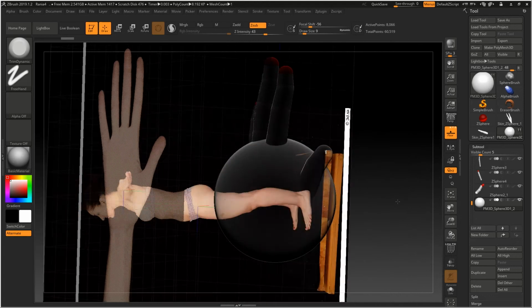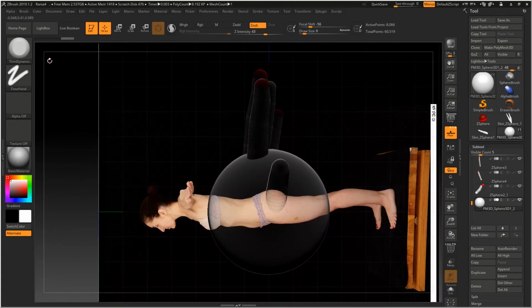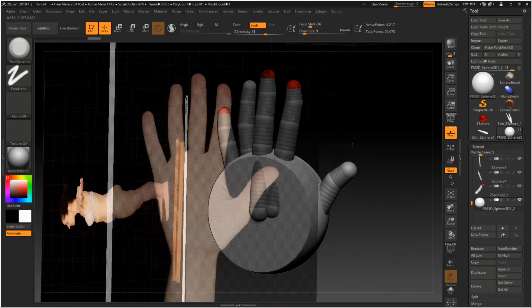We can use trim dynamic, or we can use something a bit better and use the trim curve brush. And we can kind of just cut away parts that we don't necessarily want.